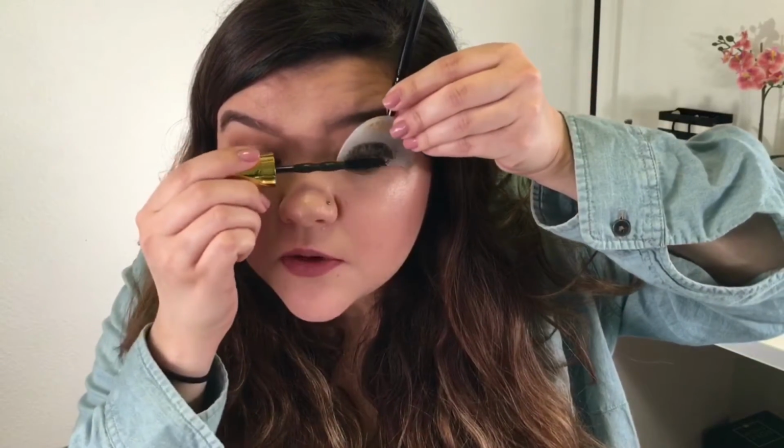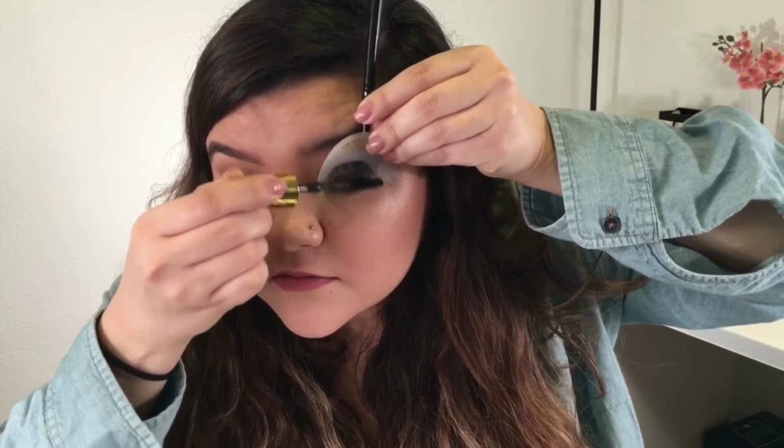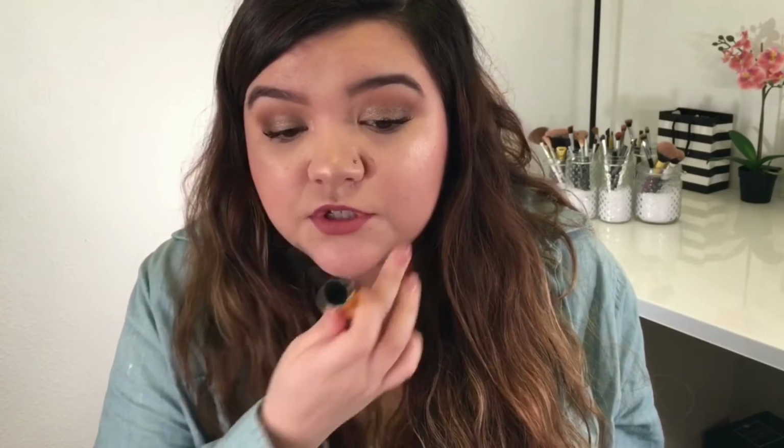What I'm gonna do is, before this eye dries, I'm going to go in with the second layer and see how that works, because I feel like when I wait for it to dry, it doesn't do much more, you know what I mean? Like, whoa, dude. All right, so if you can see, that gave me a lot more length than the first layer did. Oh my god, I still only have one layer over here, and now I have two. It gave me so much length.